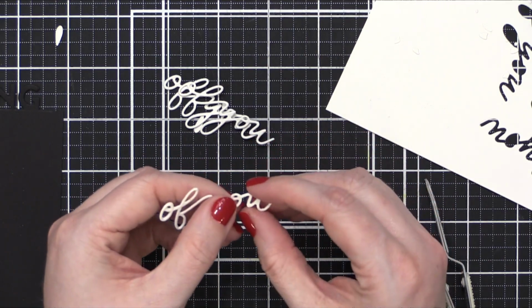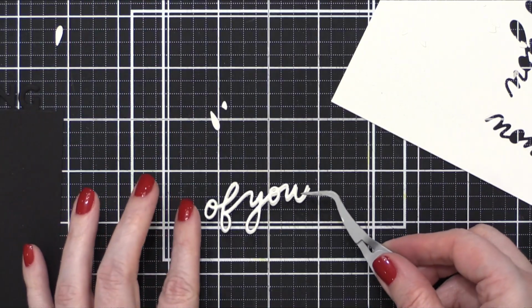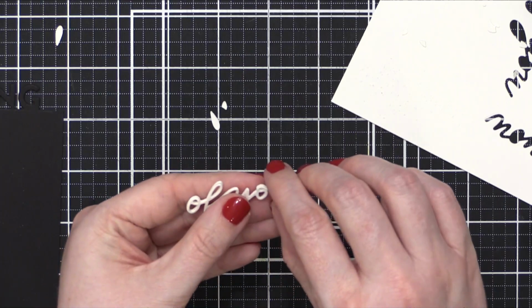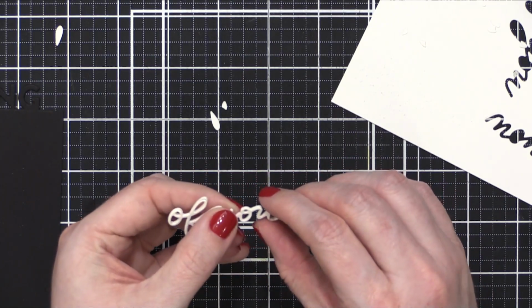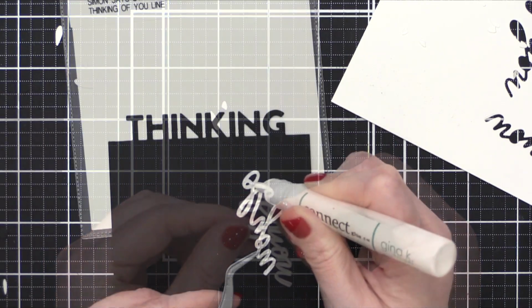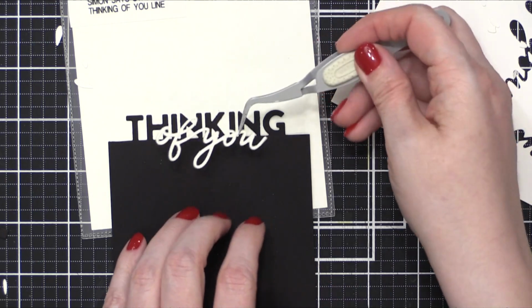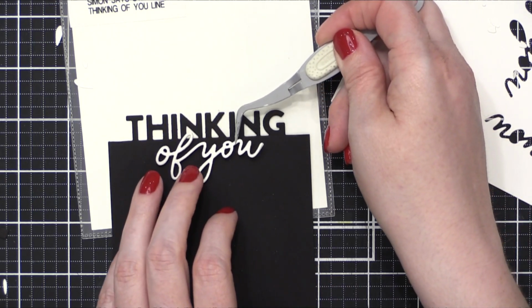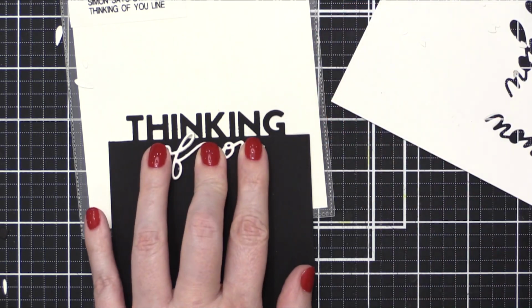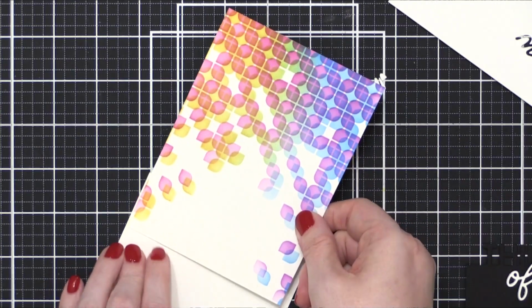And I like to sort of get them lined up, laying on my craft mat, and then pick them up and manipulate it with my fingertips, trying to get everything lined up. And that makes sure that I have a nice, thick, perfectly adhered die cut. So now we have this really thick die cut. I'm going to put some additional dots of glue on the back, and then put that down right over top of this die. This is exactly how I designed the die to be used, contrasting colors of cardstock and have the "of you" sort of overlap.